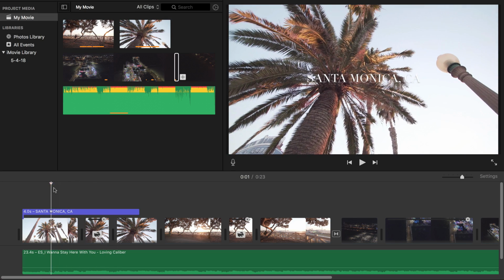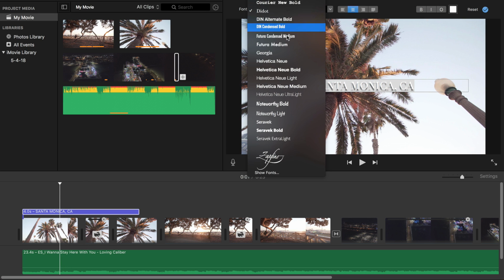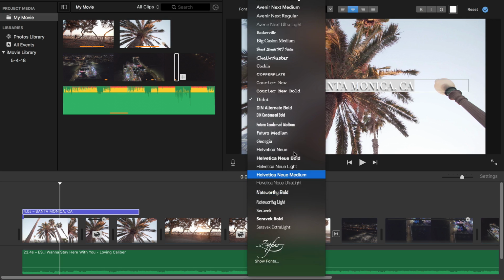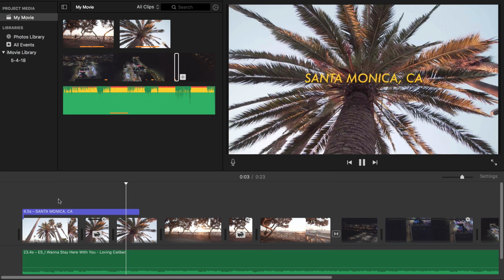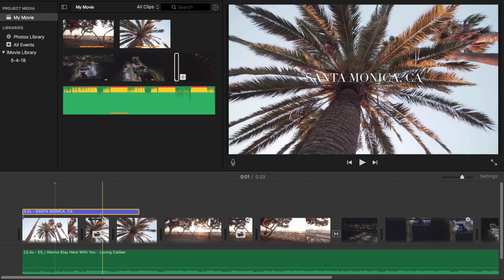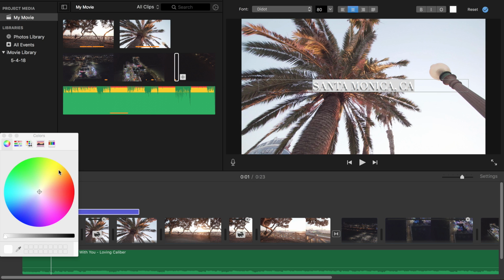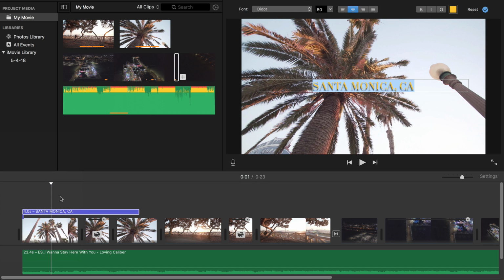Now you can always change the font, the color, and everything. If it's hard to read, by all means change the font. You can change it to like Helvetica Neue, or they don't have that many fonts, unfortunately. You can do something like that where it's easier to read, but I personally don't like that. I like the original one, and maybe we can change the font or the color here. So I'm going to do yellow, and I'm going to go back.